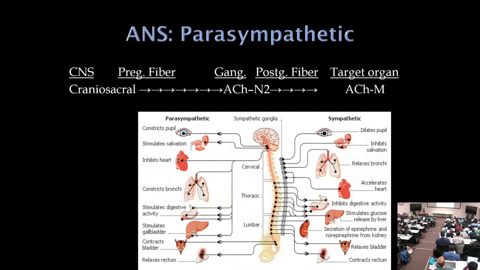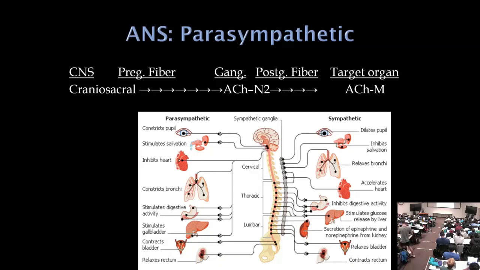All right, contrast with parasympathetics, which are here on the left. And so these are craniosacral. Okay, so certain cranial nerves have parasympathetic function, and then sacral, mainly for bowel and bladder function. And so here we have a preganglionic fiber which goes out to a ganglion. And so this is acetylcholine, but again, very important here, it's a different nicotinic receptor. So these are not involved in myasthenia gravis. Okay, and the neurotransmitter then on target organs for the parasympathetic system is a muscarinic receptor.